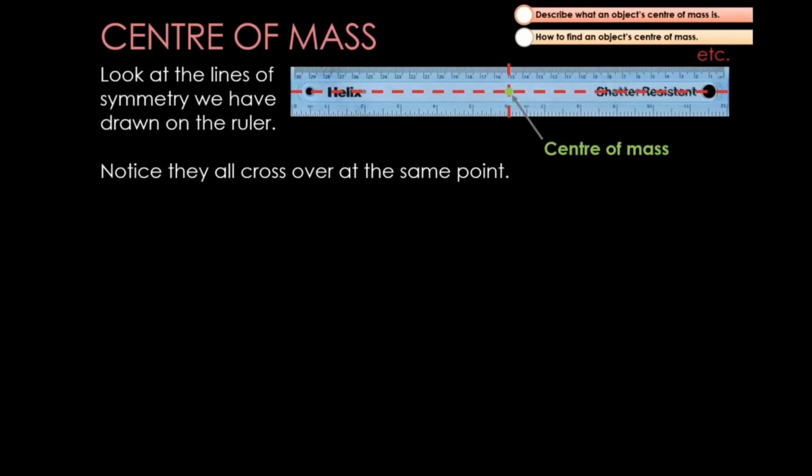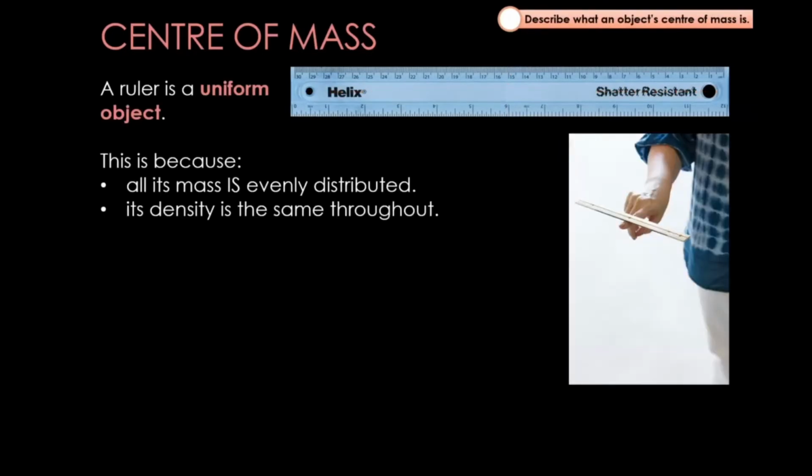This is where we would see the center of mass. I'm just reading the comments, and Karan has posted, can someone give me the reasoning to why a ruler is a uniform object? Okay, that's fine. We'll go back and have a quick look at that before we move on to the stuff to do with center of mass.